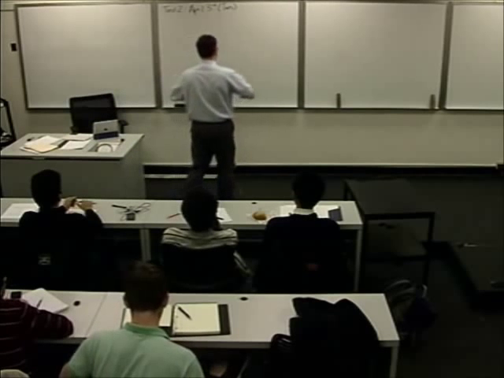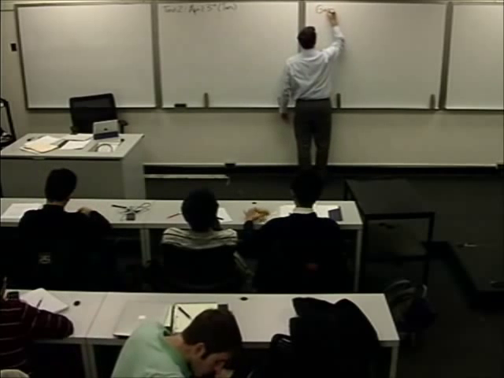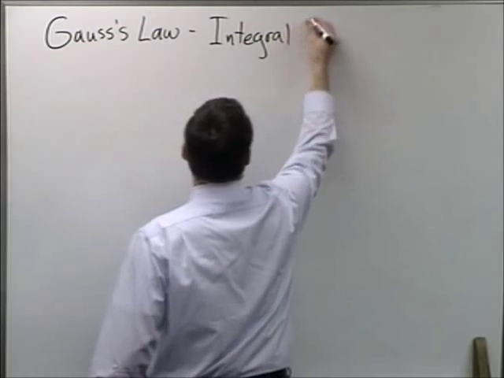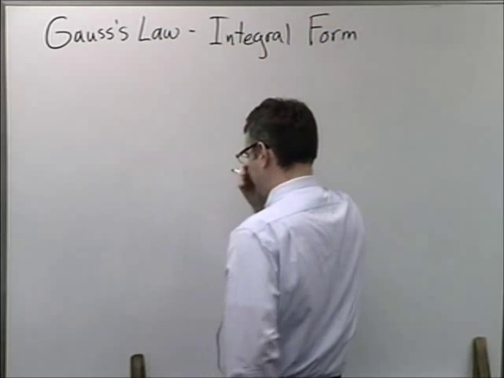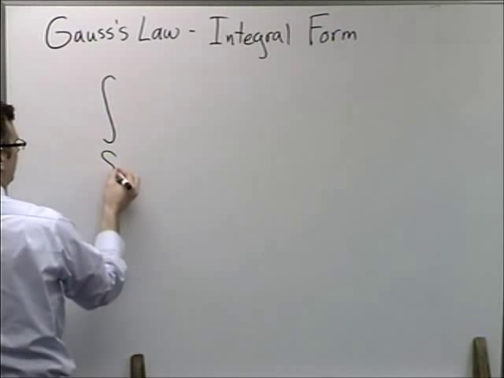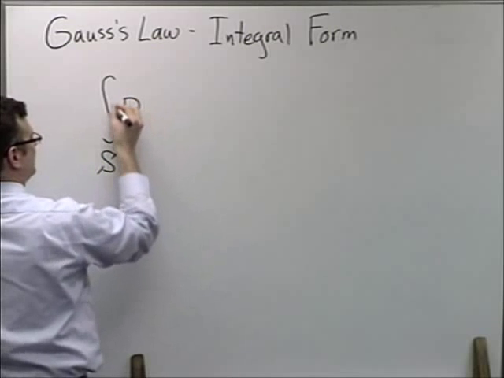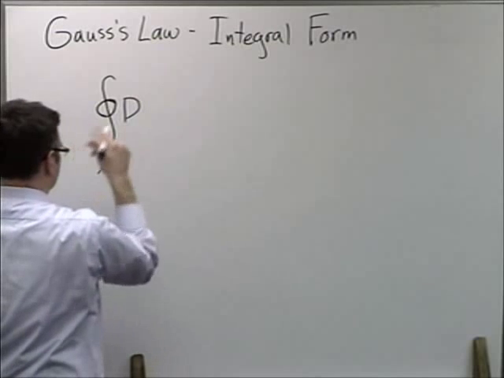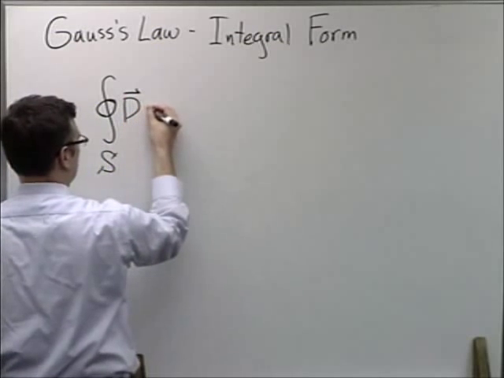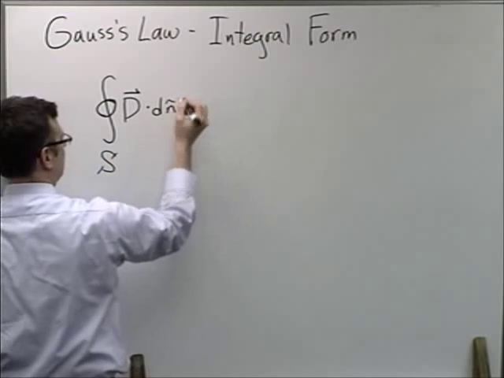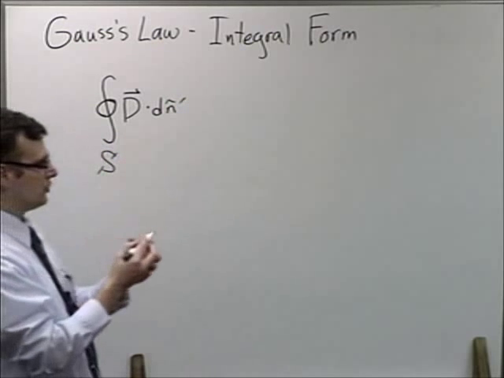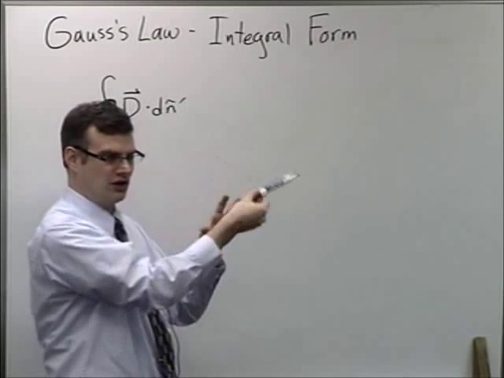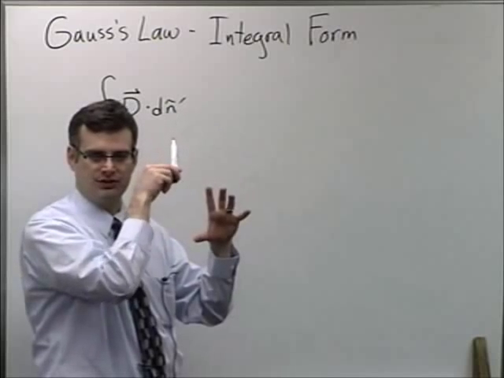And to that extent, we learned last time Gauss's law in integral form, and that is, if I take a surface flux integral, this is a closed surface, I put a little circle around my integral, that's what mathematicians like to do when the surface encloses in on itself. I do that with my electric flux density vector, dotted with respect to a surface normal. That's my element of integration that not only has those elements of integration as their amplitude so I can perform my integration, but it also has a direction. That's why it's a vector. It always points normal to the surface that you're integrating around.